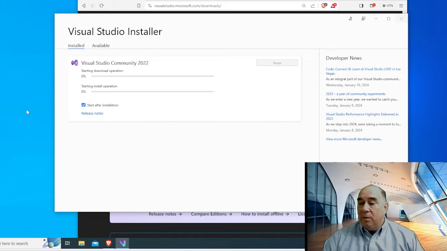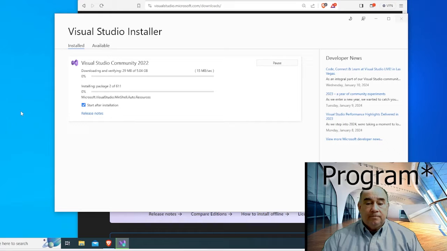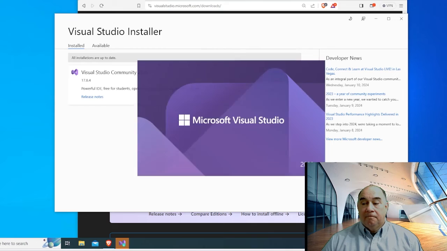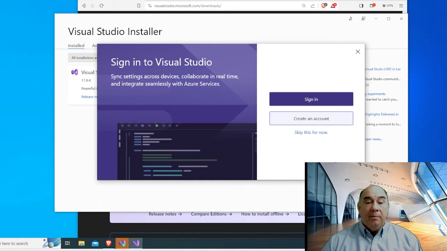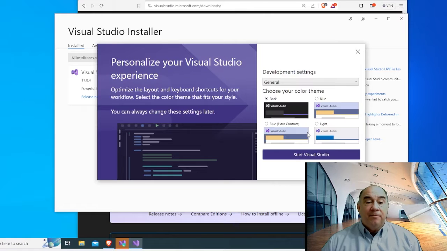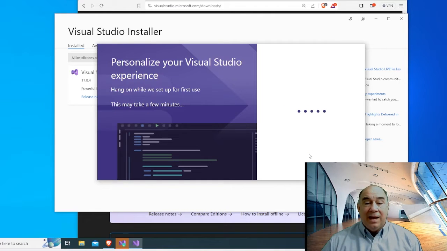Don't know how long this will take. When that's done, then we can open up the installer. A few moments later. And now that we're done, it's going to load and we can start our own program here. You'll note that there's an opportunity here for you to create an account or to sign in. If you don't have one, you don't need one, at least not for this course. We're just going to skip this for now. A little explanation of how things operate, how to optimize and make things look nice. You can pick and do what you want. I am just going to get started.